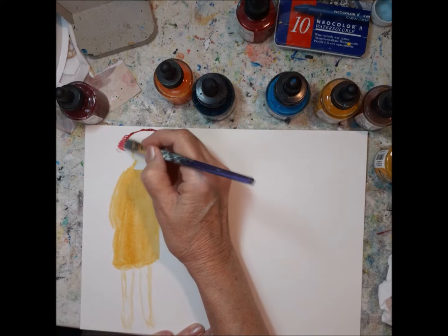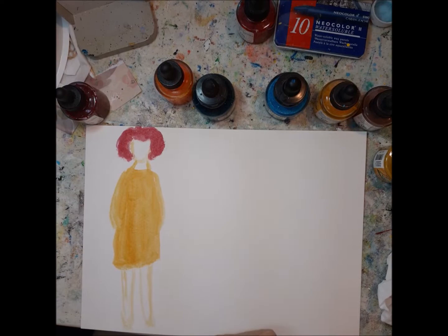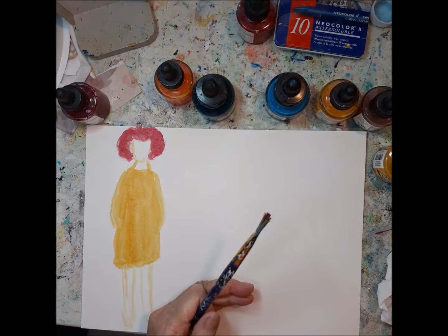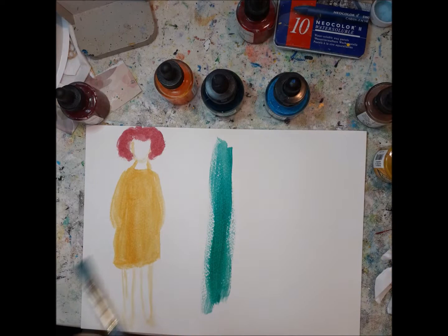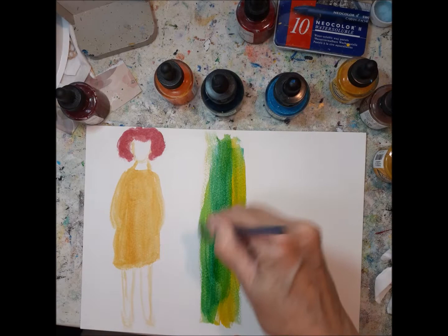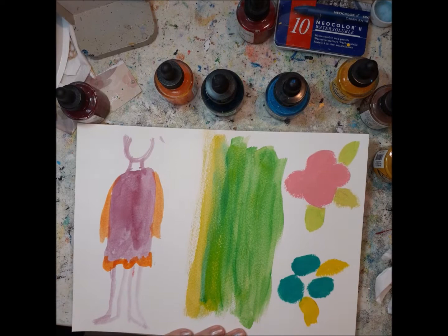So I just fool around without really any plan, other than I wanted to make a paper doll. As I look at the ones I had, I use all kinds of markers to finish them after I get the first layer down. I did some leaves and stuff, so I'm gonna show you how I just added some yellow and green, like a greenish blue together to get a kind of dirty green maybe, but I like that effect. Then I'd made some already to save some time, and I'm going to show you a couple of these things.